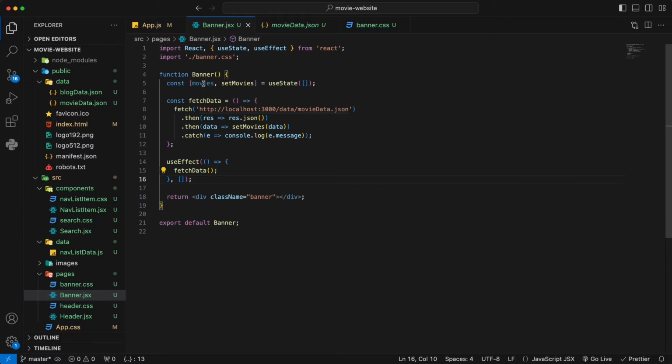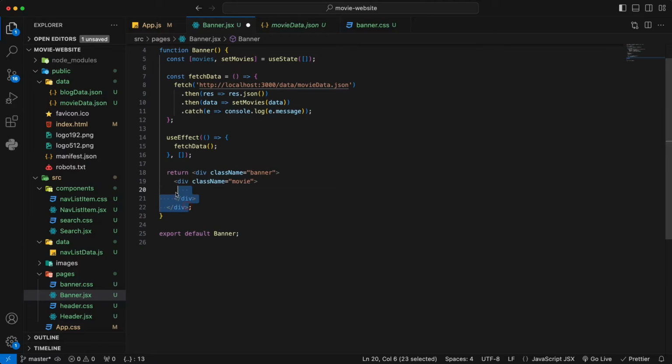So once we have that, we should have our movie object ready. Now let's just map that into our movie component in the banner div. Inside the banner, we're just going to create a movie component, a div, and give it the class name movie. So later on, when we have all the data ready, they're going to be mapped into this movie component. So let's just create it for now. And inside that movie component, this thing should be wrapped in brackets.